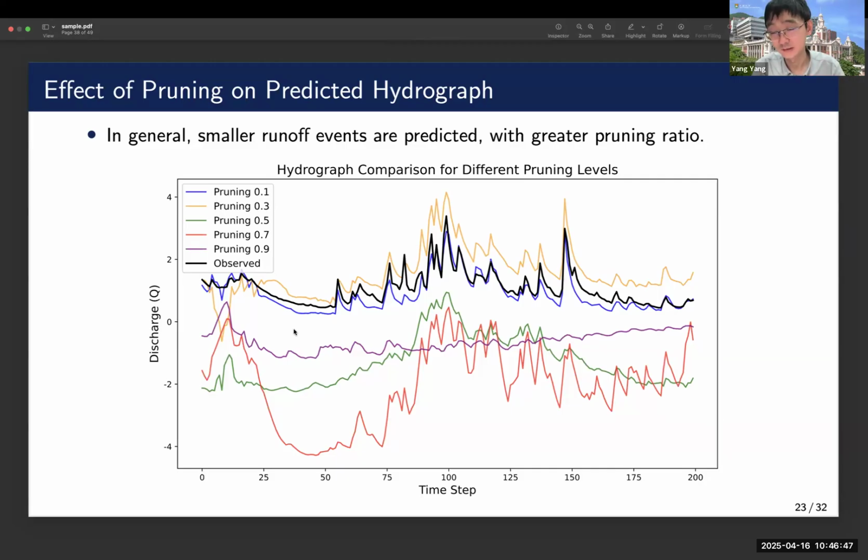Okay. What I'd be interested in is keeping these same pruning ratios and seeing what effect the stochasticity in the initial weights has. In my limited experience training the LSTM, the difference between the blue and yellow above and below the observed could simply be the initialization.